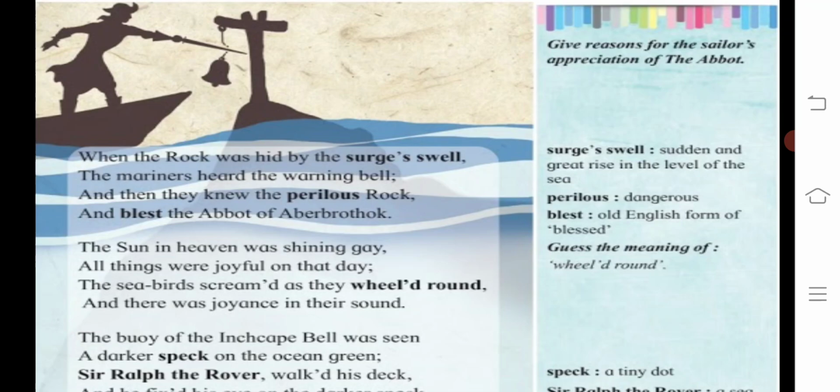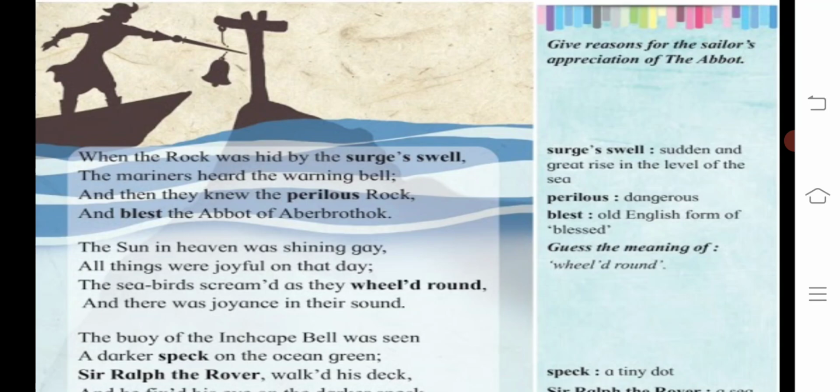Because of that, whenever there is a stormy atmosphere, the sea level increases suddenly, as if the sea is swelling. Obviously, because of that, the rock was hidden and went under the seawater, and many people couldn't see it. Even sailors couldn't see it, because everywhere on it there would be seawater, and hence Aberbrothok had installed that bell, so it could ring and all other nearby ships could understand. No doubt they couldn't see the Inchcape Rock, but it's still there.